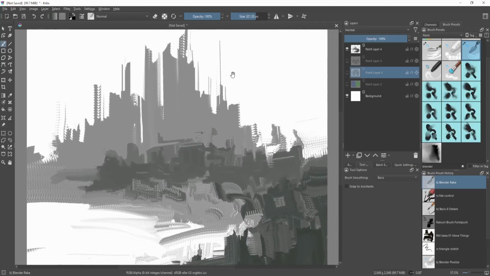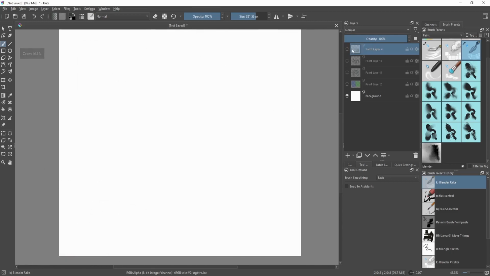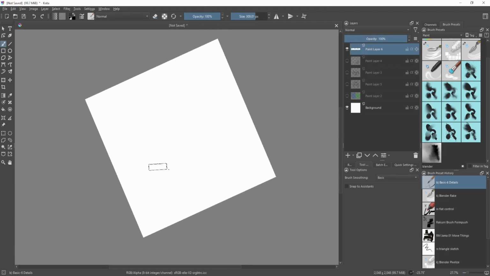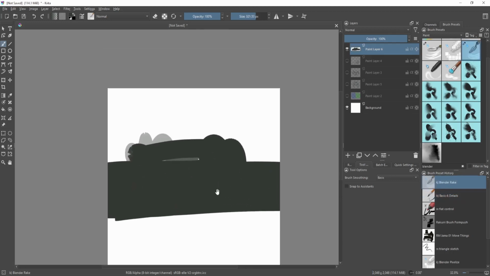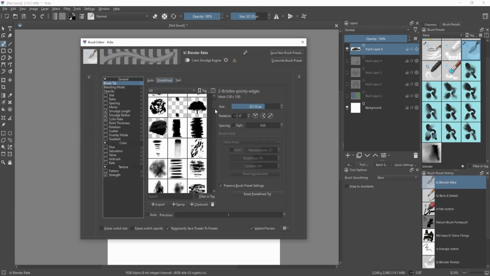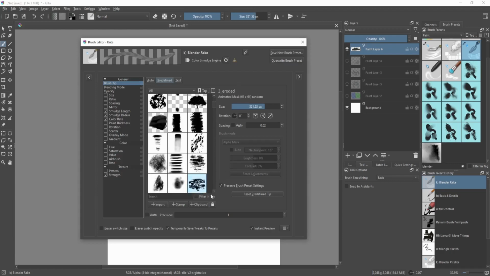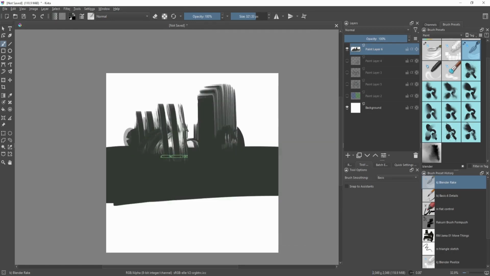For this scene, I actually used this actual brush tip. But we can just create our own. So for now, let's try making our own kind of city landscape. Just gonna fill this in, then select our smudge brush. Then let's go for something a bit more interesting. Maybe this could work. Maybe this one. Interesting. Try this one.